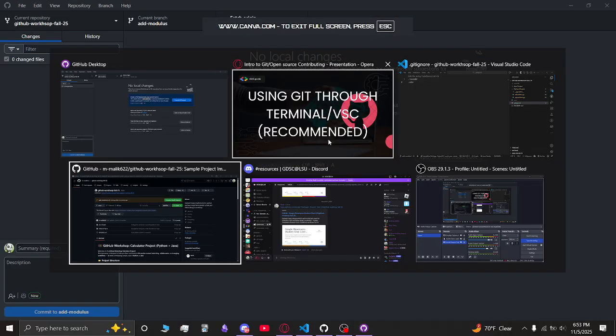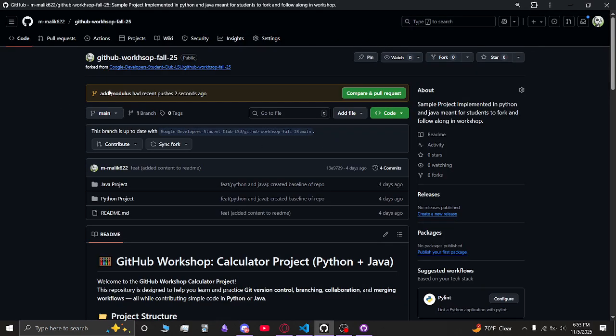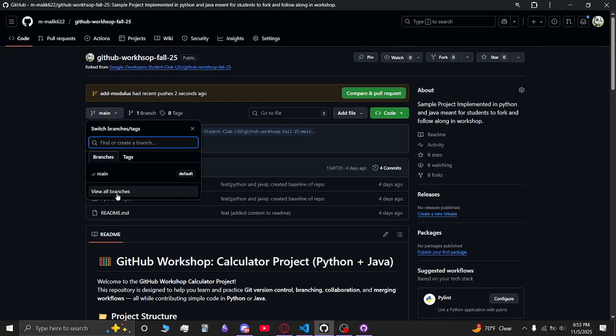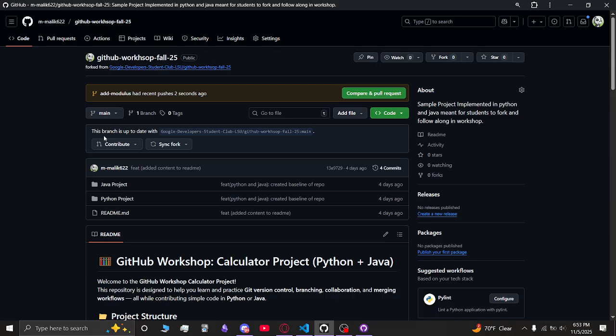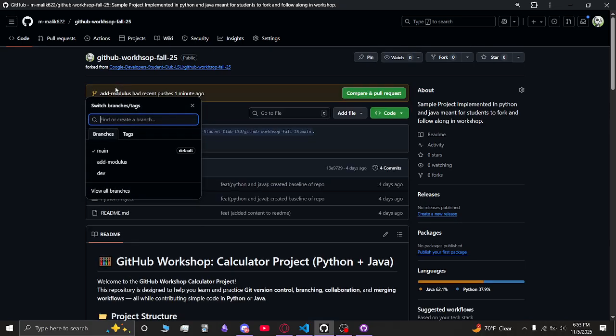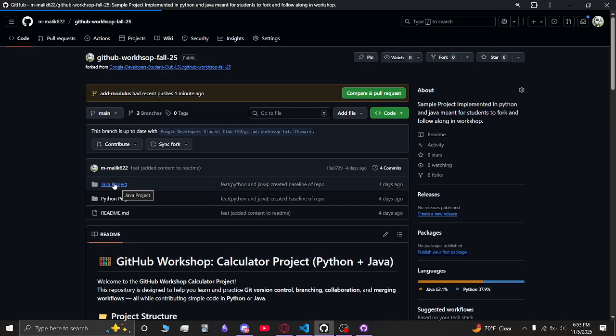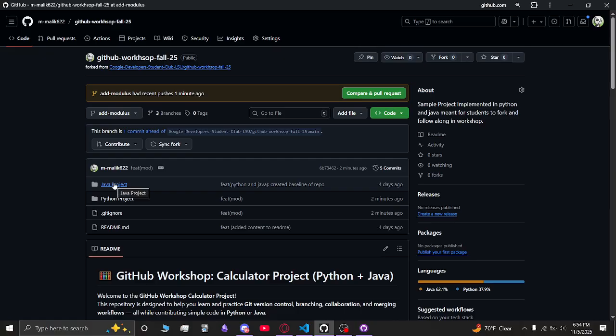Okay, so yeah, we pushed it, and now if we go over to our repo, it kind of tells you, but I have to refresh my page for this. There we go, right? These are our changes, great. So now what we're going to do is what's known as merging. Merging, once again, is the process of taking your changes and putting them from one branch to another. Now, you could merge by using the git command merge, but it's better practice to do what's known as a pull request. A pull request is basically where you make a request to merge one branch into another.